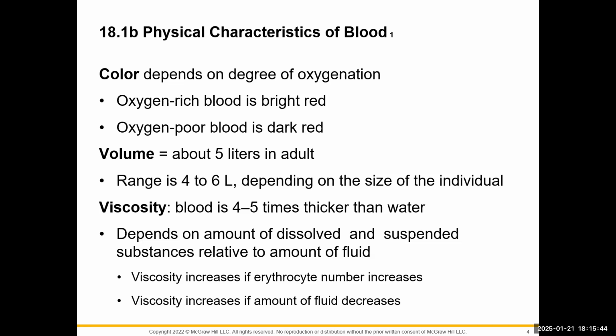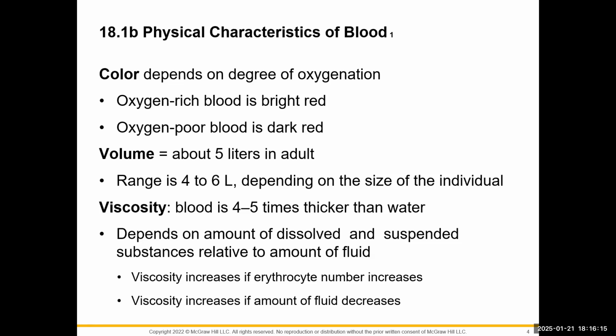The next physical characteristic is viscosity, thickness, right? And so you probably heard that term that blood is thicker than water, which is true. It's literally true, right? Blood is about 4 to 5 times thicker than water. And a lot of this has to do with the amount of substances that are dissolved or actually just in suspension in the fluid portion of the bloodstream there. So we'll talk about that here in a moment, like what some of those substances are.